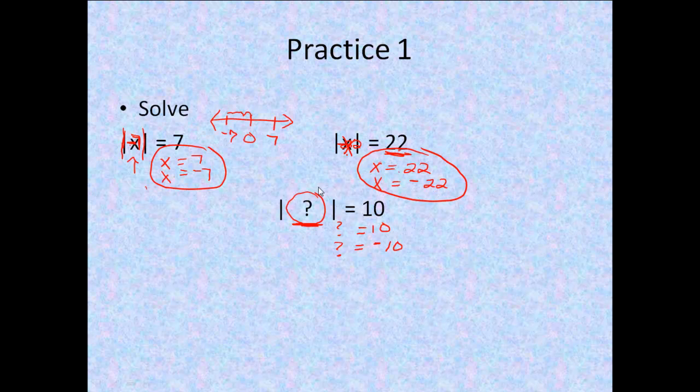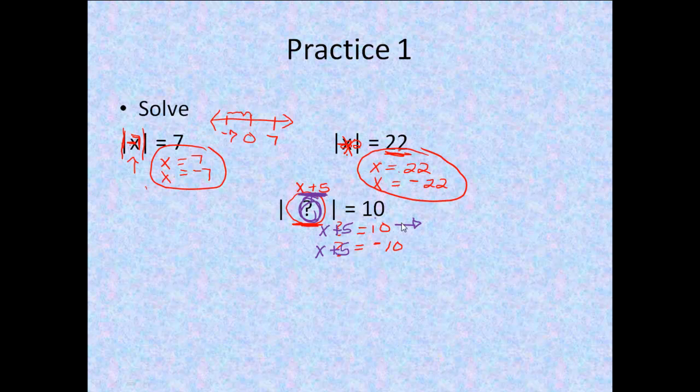What's going to be different about this one is, what if I tell you the question mark, instead of just being an x, it's x plus 5. So what I would need to do is come down here to my question mark, and instead of this question mark, I'm going to put in x plus 5, and x plus 5, because whatever I put inside here I know can be equal to 10 or negative 10. Well, now I've decided to put that x plus 5 in there, so x plus 5 has to be equal to 10, or x plus 5 has to be equal to negative 10. You have 2 linear equations to solve.